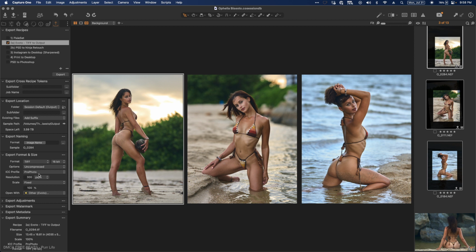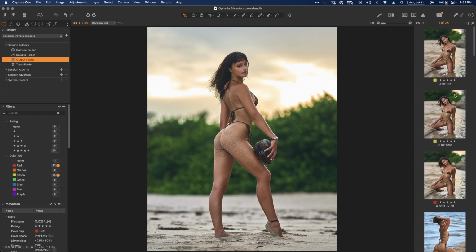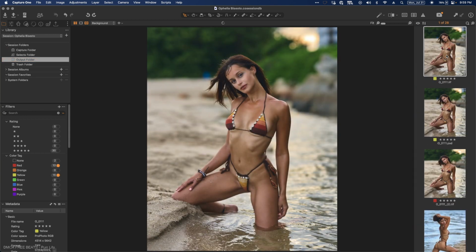or when you're in the stage going from Lightroom or Capture One to EVOTO. You are creating a really large, full res file. It's no longer a raw file, but you're done processing the raw color. Which, by the way, it can take your raw files. I just personally still will choose to work on my color correction with the raws in Capture One. So I'm gonna go ahead and hit export. And then now if I go over here to my output folder, these are the ones I just exported for version.